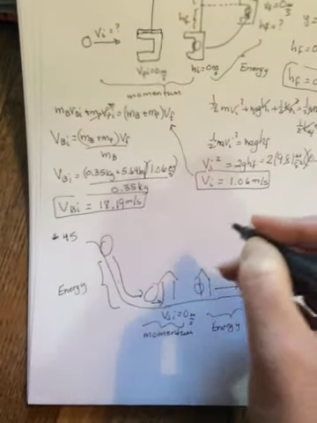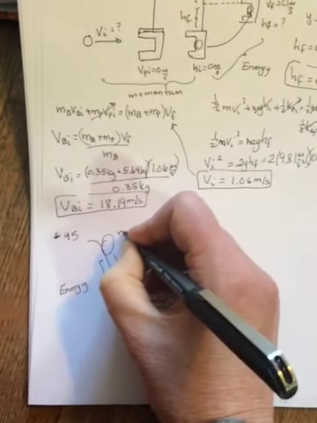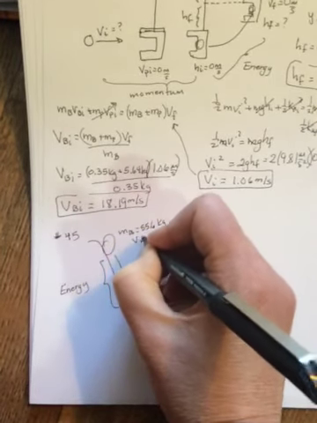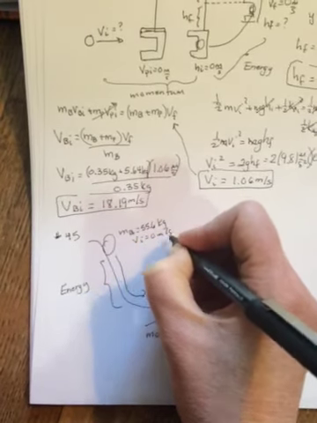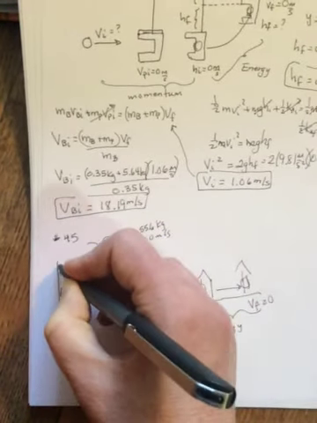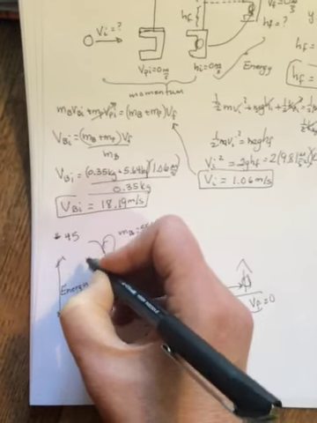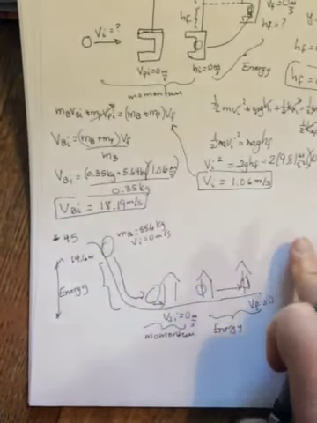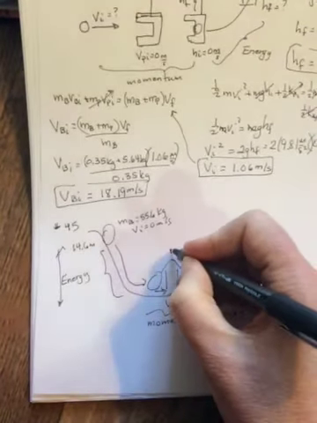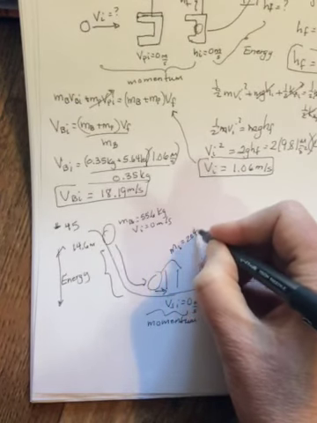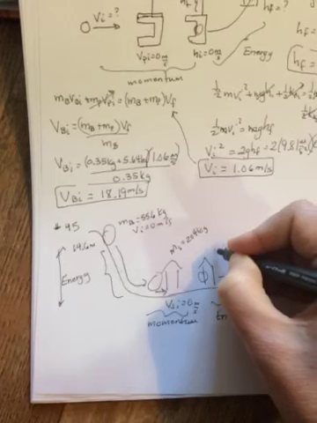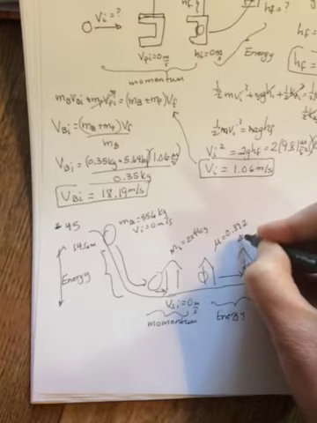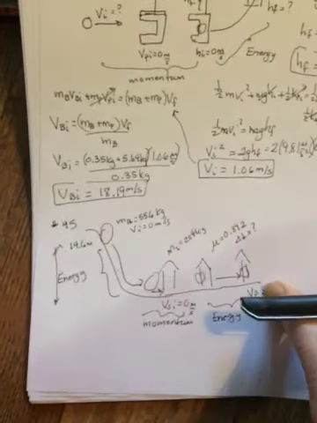Okay, so 3 sections. In our givens, it tells us the mass of the boulder is 55.6 kilograms, and its initial velocity is 0. And it tells us the height here is 14.6 meters. Okay, so we have a height, which means we can start here a little bit. They also tell us the mass of the shack is 204 kilograms, and they tell us the coefficient here is 0.392. And the question is, how far do the shack and boulder slide after the collision?